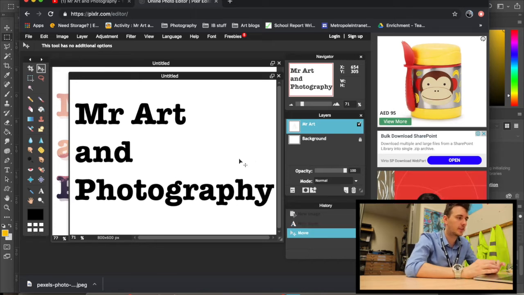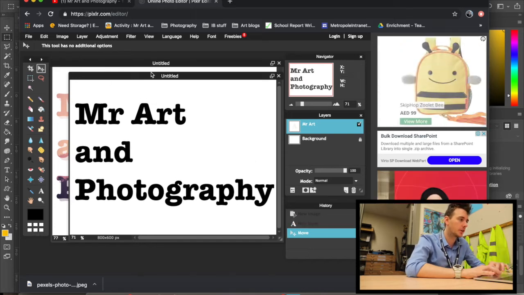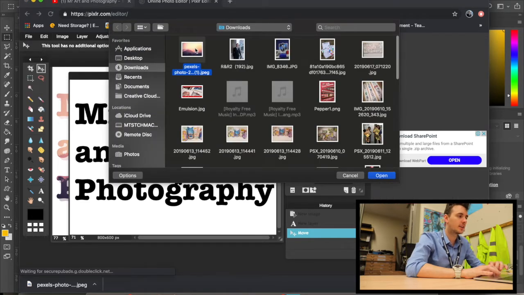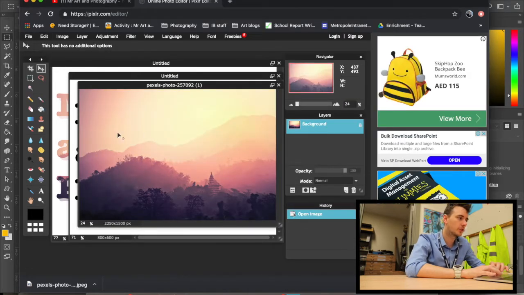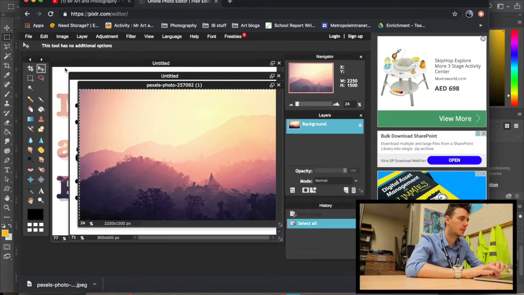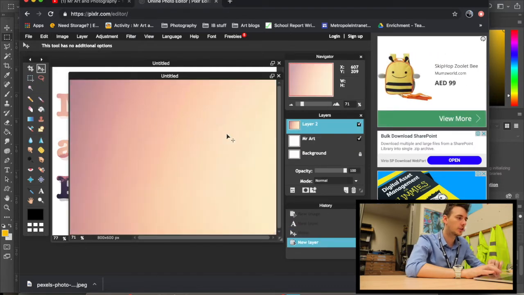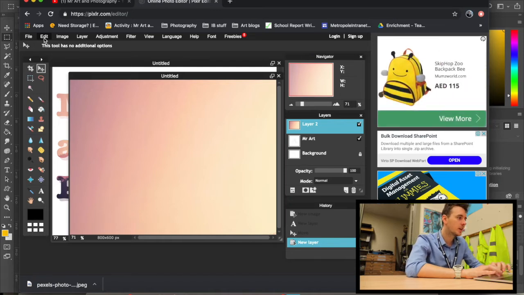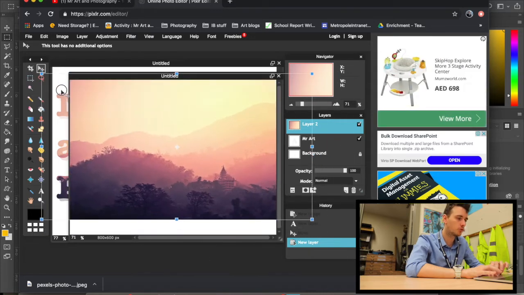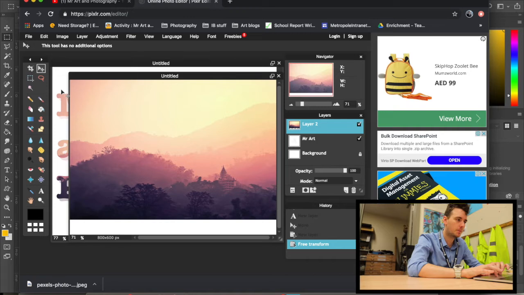I've just centered it a little bit more, and now we're going to find our image to go underneath. I've already got an image saved, so I'm going to go to File, Open, and take this lovely background image of the sunrise or sunset. I'm going to Edit, Select All, Edit, Copy, and paste it over the top of my text. Of course, you can use Control-C and Control-V to speed that up. It's a little bit big, so Edit, Free Transform, and let's shrink it down so it fills the text space. I'm going to put it roughly where I want the image to be seen, press OK.